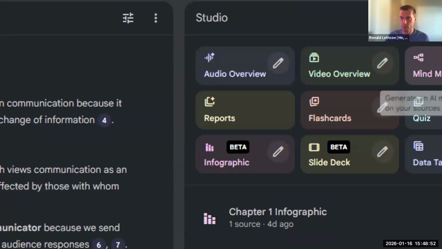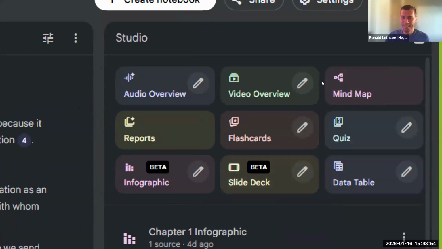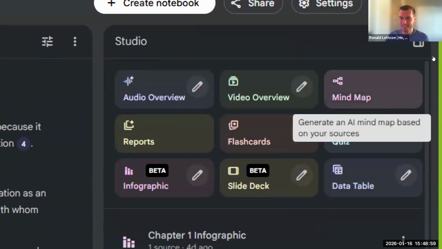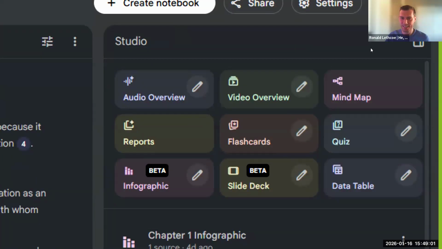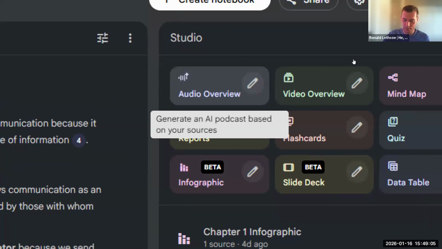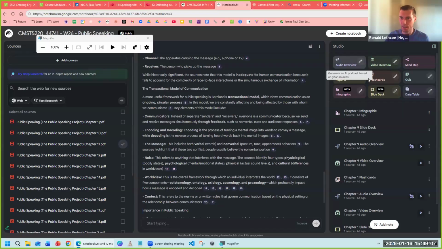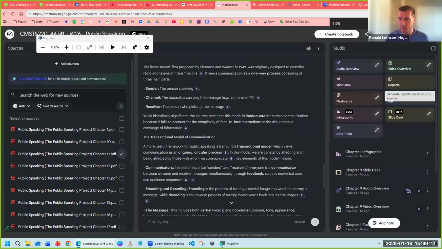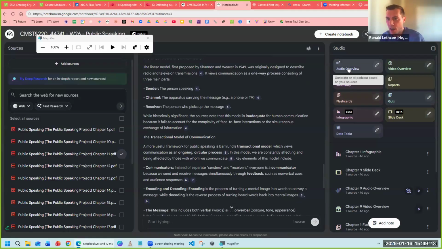Ooh, I don't know if this is working. Okay. Can y'all see that? I'm trying to zoom in over here, but it's really tricky because it's following my mouse. There's an audio overview. I'm going to stop this because I think it's going to give people a headache. Maybe I can zoom the page. Nope, that didn't work either. Sorry.